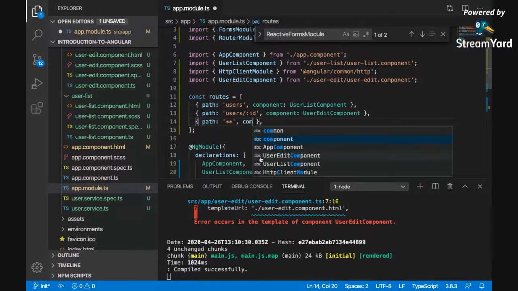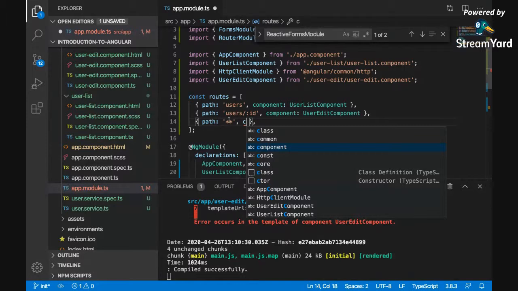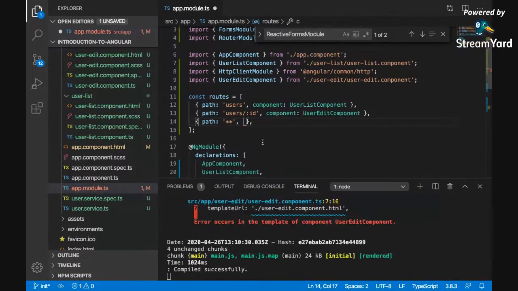Otherwise, it would mess things up if you put it earlier in the configuration. So basically, what I'm going to do is, if there is no URL matching, then redirect to users page.